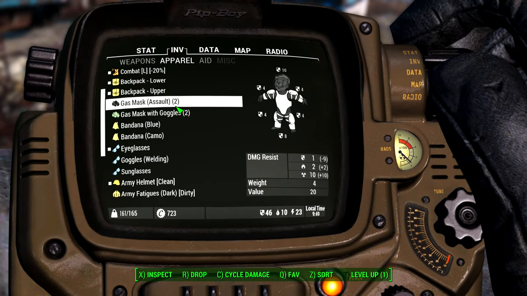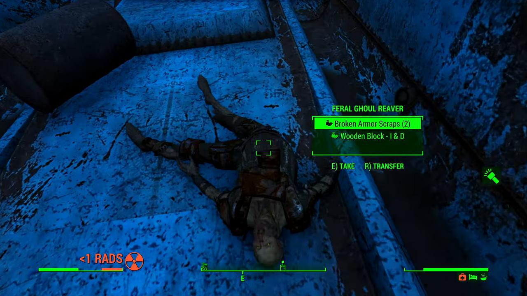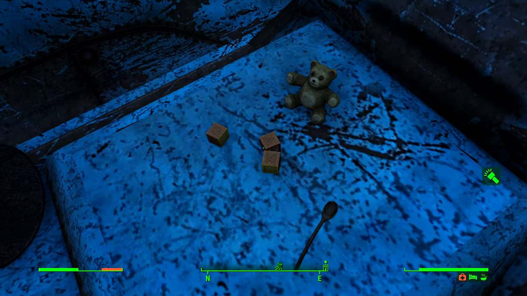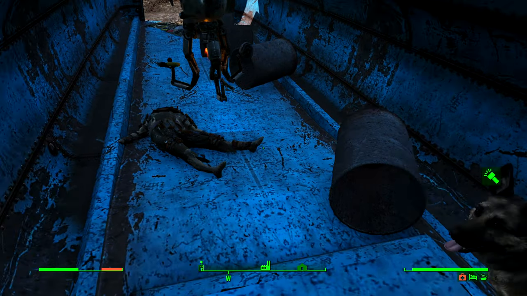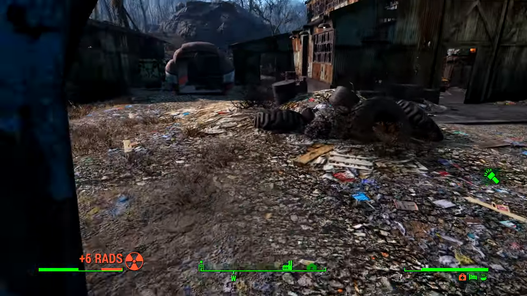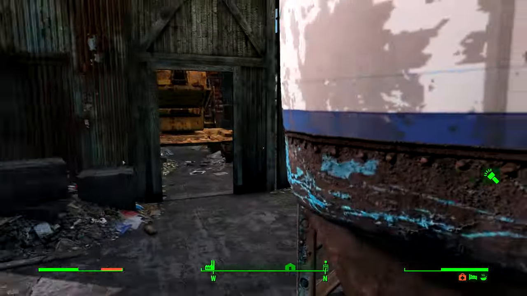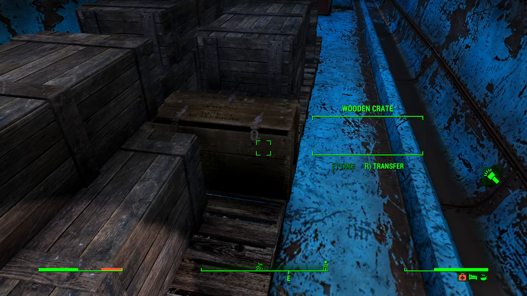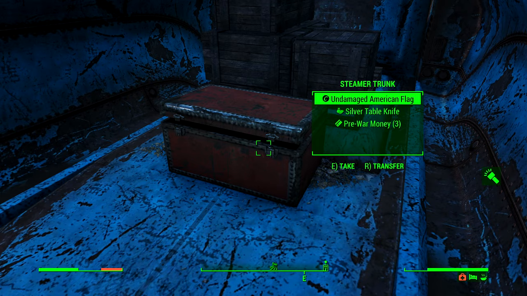Oh yeah, we still have to go through here. Put on the gas mask, we'll put on the vault suit. Run in there. Pepper mill. Some wooden blocks. Alright. And with that key, yes, I can get in here. Okay. Rat poison. Flamer fuel, army fatigues.